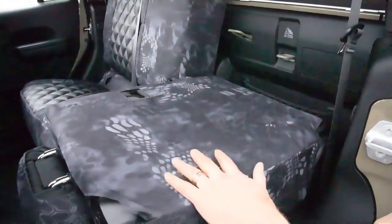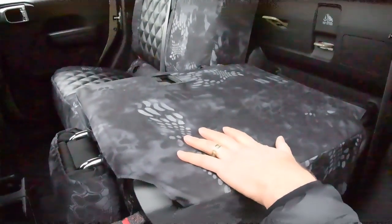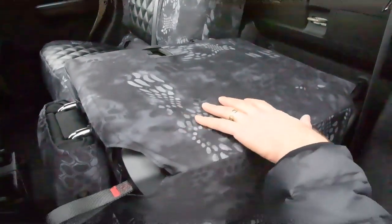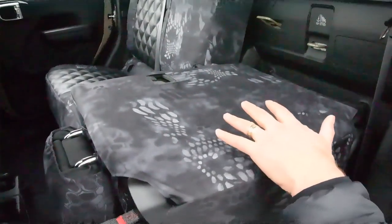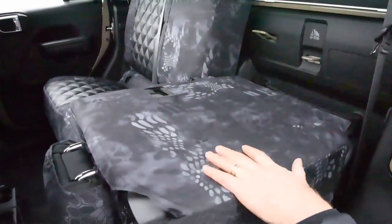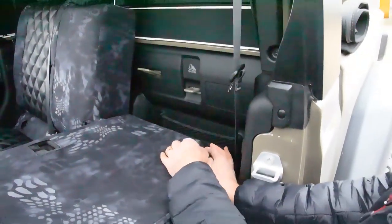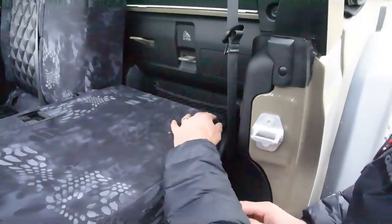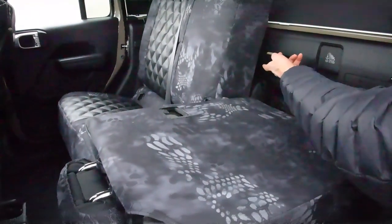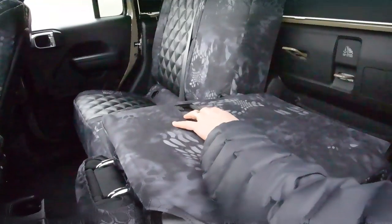Coverage on the backside as well — really protecting your upholstery. This is a 600 denier material that is water repellent, easy to clean, and tough. If you're getting kids, hunters, dogs in here, this is going to be super protective. The Velcro on the back edge is going to stick right down to the carpet and seals down really nicely. There's an opener here to attach this — the seat covers provide that opening for you.